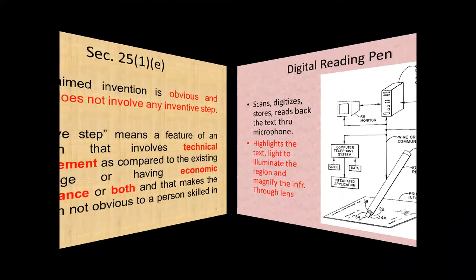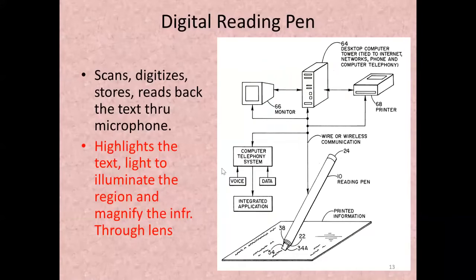So what you are seeing in the slide is a digital scanner. If you could see here, this is the claimed invention with the serial number 24 to 58. This is what the applicant is claiming. See, people who are blind, how would they read documents? They read through Braille. It is specially made paper assisting blind people to read. But what if those people want to read plain papers with printed material, the normal paper that we have at hand? What if they want to read a document which is not in Braille format? Is there any device to help them? This is the particular invention to help even blind people to read normal documents.